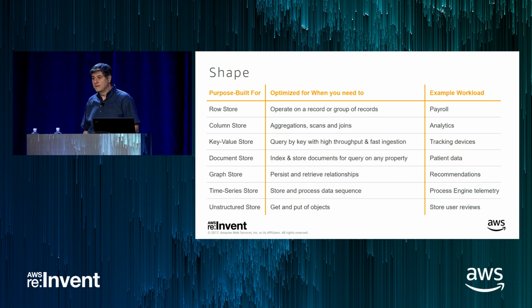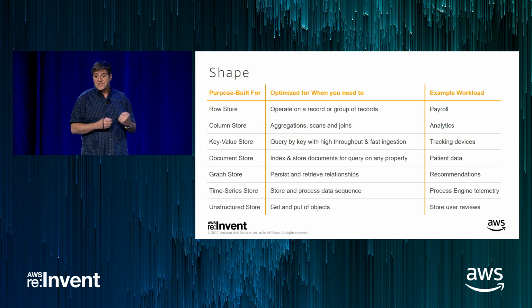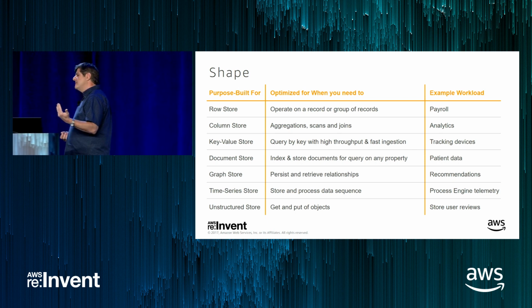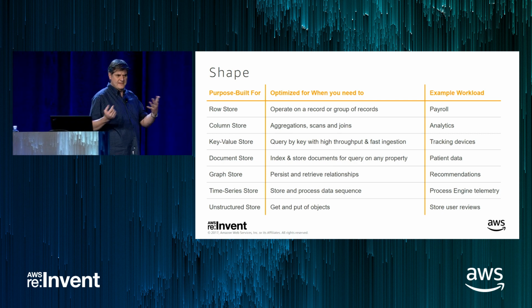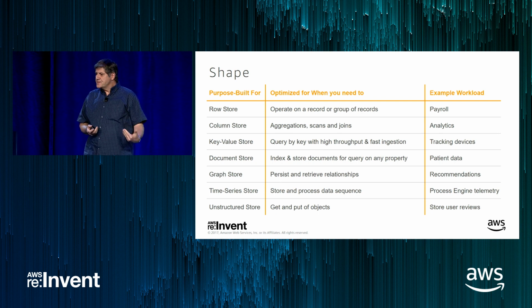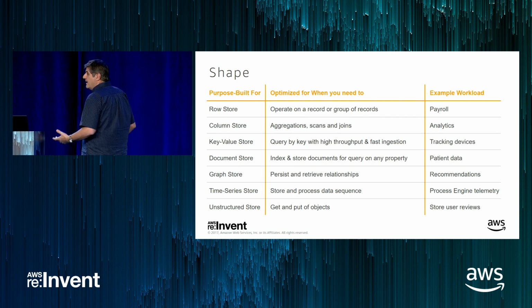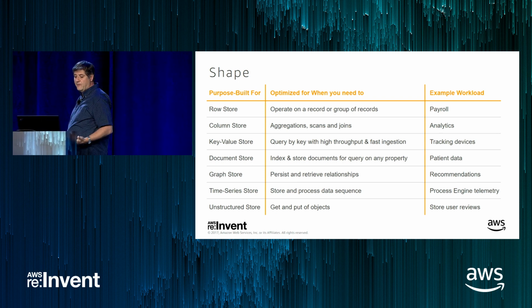Graph store. Well, when you need to persist relationships, graph store is a really good thing. Now, a lot of people say, well, relational databases should be really good for relations, right? And the answer is, well, no, graph is not really a relation. Graph is a graph. The interesting thing about graph store is that it actually persists the relationship so that it's really fast at retrieving and processing relationship data. So social graphs, recommendation, things like that fit really well in a graph store.